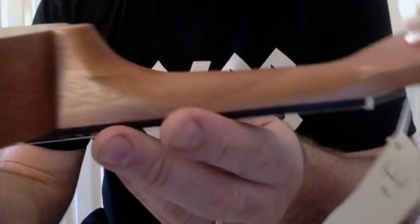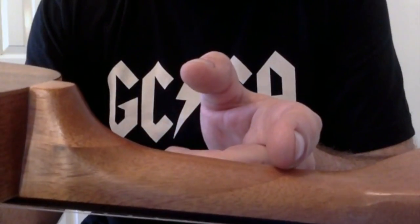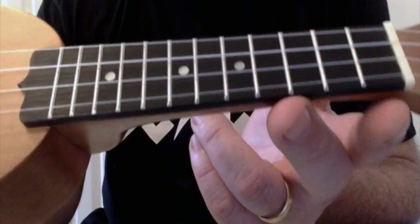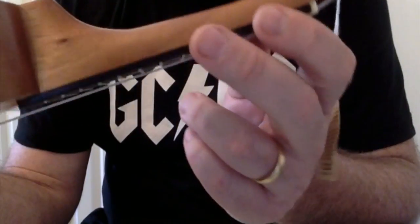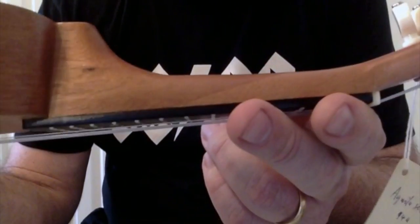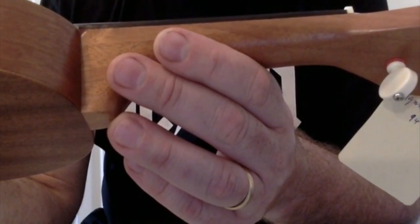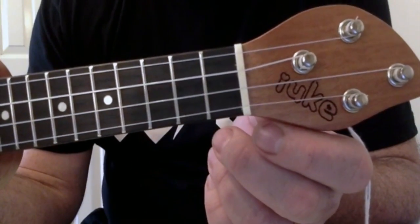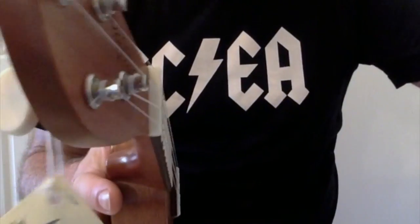Looking at the back of the neck, it's actually made from three pieces of wood — with a joint here, strangely a joint here, and then all the way up to the headstock is one piece. That's not a lot of wood, I think, to demand three pieces to make it. I don't know the reason for that — price, I suppose. Otherwise it's a nice profile and it's very nicely finished. But again, back to that nut width issue — that's my gripe with it. This is already a very small uke, but that nut width I think is a bit overly small.